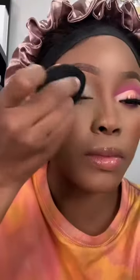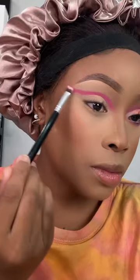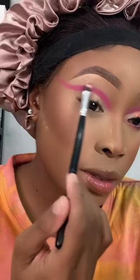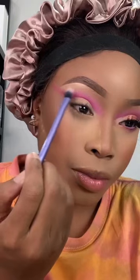It's Valentine's season, it's carnival season. We're gonna give you the best of both worlds. After priming my lids, I start with a bright fuchsia pink shade in the crease, and I make sure to map out exactly where I'm gonna apply it, so that way cutting the crease, it's very minimal on time, right?